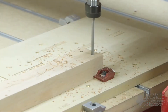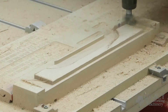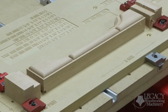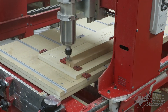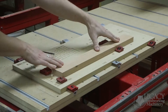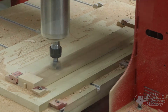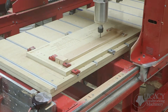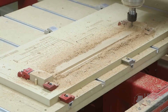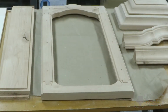Next, the bottom rail is mounted and receives the exact same milling sequence as the top rail. The only difference is that the bottom rail has no curvature shape to it. The last components to produce for the face frame are the stiles. As seen before, it is surfaced, flipped over to side two and surfaced again. If the blank is prepped to the right thickness, the surfacing processes could be eliminated altogether. Once surfaced, the joinery is again produced with a quarter-inch end mill. Two rabbet joints are machined on either side of the stile, and then the same cutter cuts out the shape and the dovetail joinery on either end. This dovetail joinery on the face frame made the assembly extremely precise and simple.